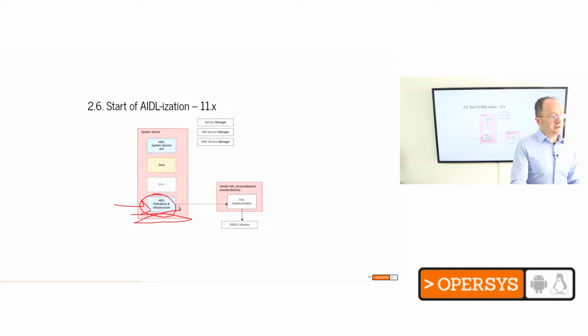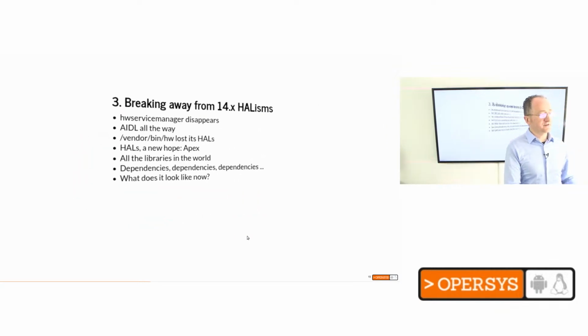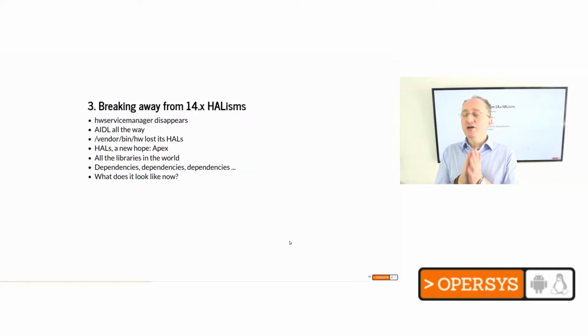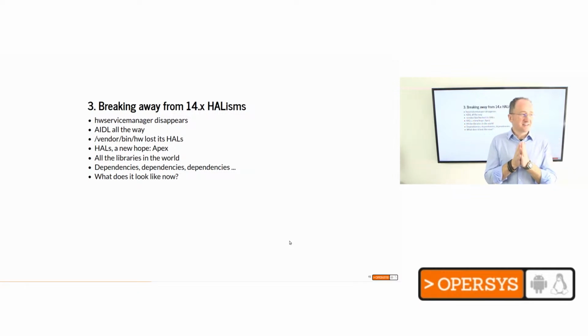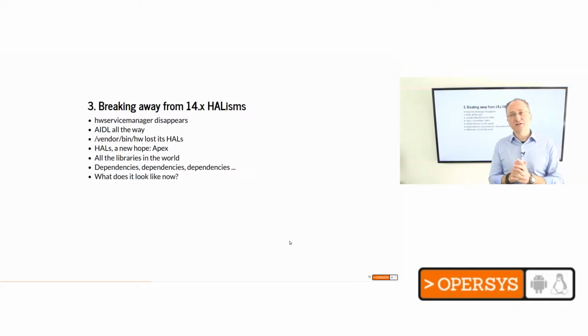In the AIDL world, you would use a remote process for a HAL implementation and then rely on the VNDK libraries to provide the actual support over the lifetime of the implementation. And this is where the innocuous announcement inside the release notes saying that the VNDK is deprecated hit reality when I started digging into Android 15. I was like, wait, what are you doing here? You're doing more than just deprecating VNDK.